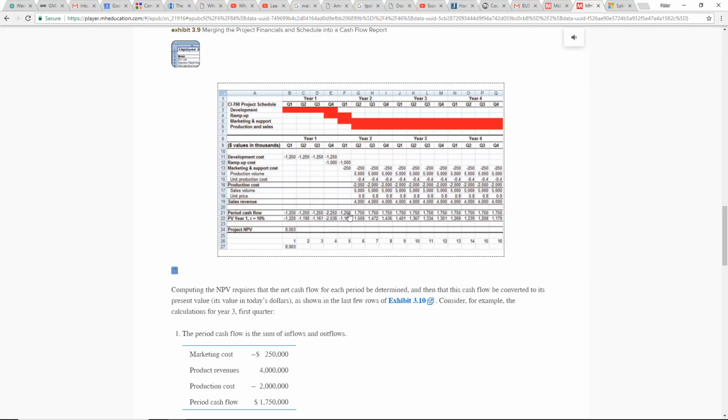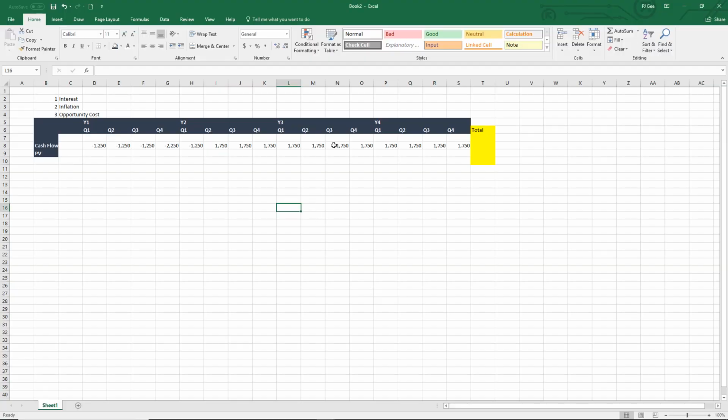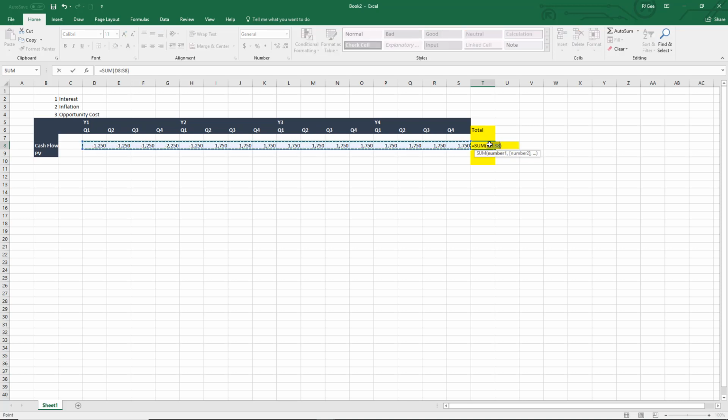1, 2, 3, 4, 5 periods were negative and the rest were positive. Because what I'm about to do here is add up that row. So I'm going to hit Alt equals. That's a shortcut. And in this case, Excel behaved correctly, but you always have to watch to make sure it's grabbing the right cells. I hit enter. It did a really quick run up on that. It said it was worth $12 million.